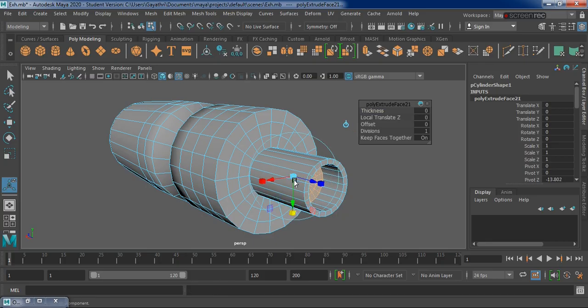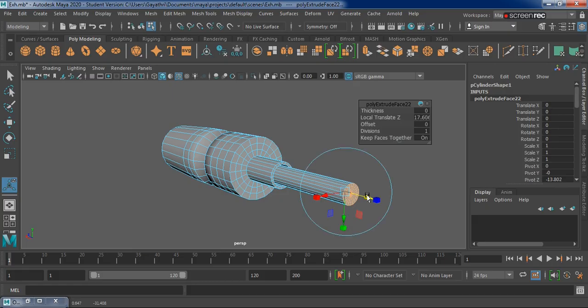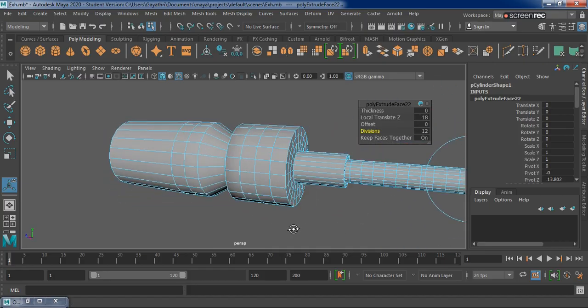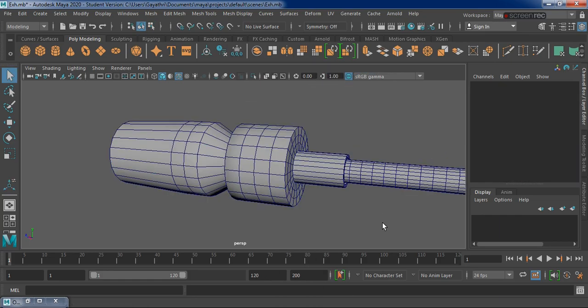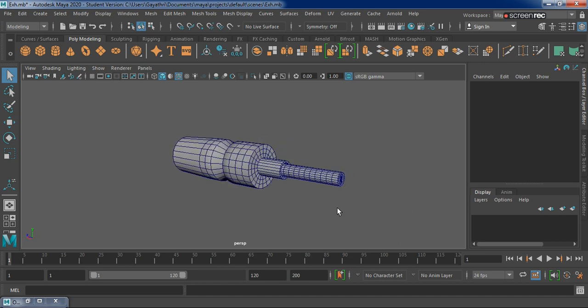You can see my PC is slowing down due to the fact that I'm increasing the number of faces here. So I'm going to keep it like this and set my divisions to somewhere around 12. Okay, so I think this will give us a way to fix this to my ship.